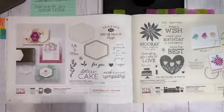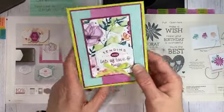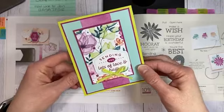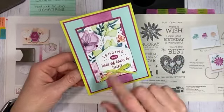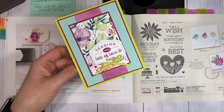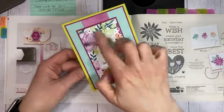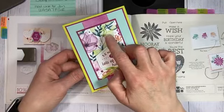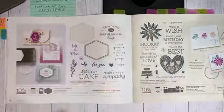And then this was one we made at our shoebox swap. This one was actually designed by Marion. As soon as I saw it, I loved the colors. It was funny because a lot of people said they didn't need that stamp set, and after this they said, yeah, I need that stamp set. Doing swaps is a great way to see product you might not have thought you wanted. This is a translucent floral DSP. It's currently in the online exclusives, and I believe it is still available. So that is the Heartfelt Hexagon.